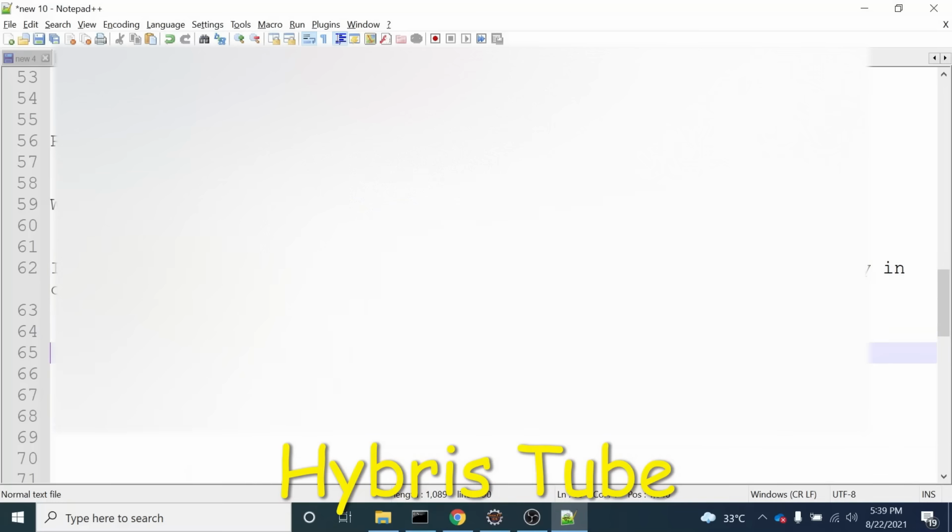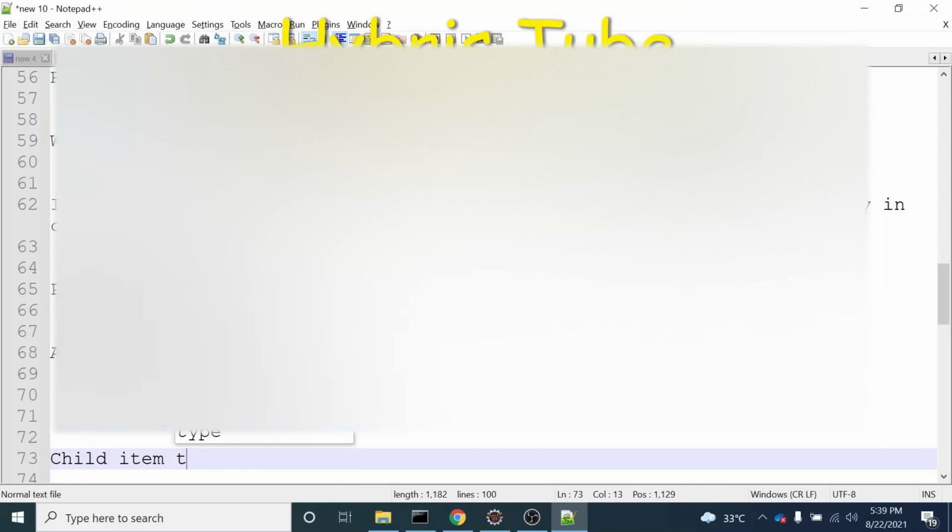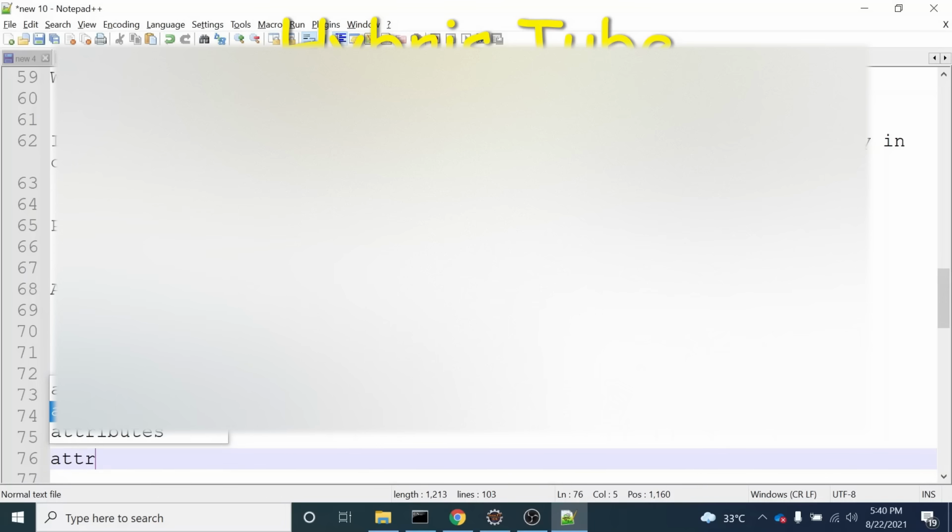For example, I have a parent item type, say type 1. In this I have an attribute, attribute 1, and it is of type object. If I want to change its type from object to string, how can I do it? Hybris is saying that it is not directly allowed to change its type from object to string, so it is not allowed. So how is it possible? Hybris is saying that you need to create another item type, a child item type, type 2, which extends the parent item type, type 1. And in this we will redeclare this attribute. So I will redeclare this attribute 1 there.